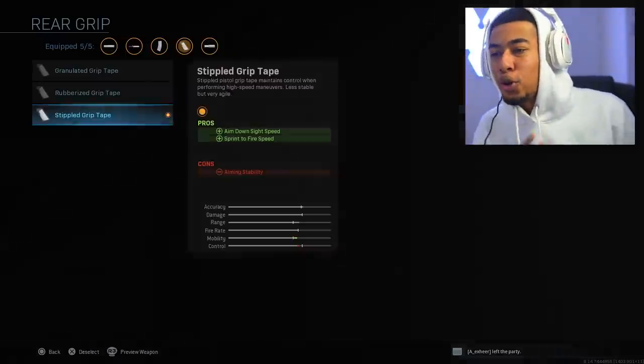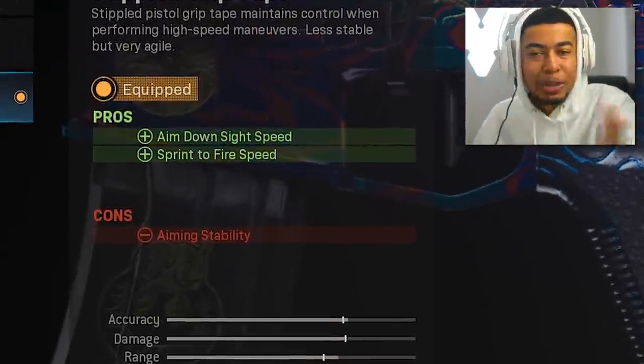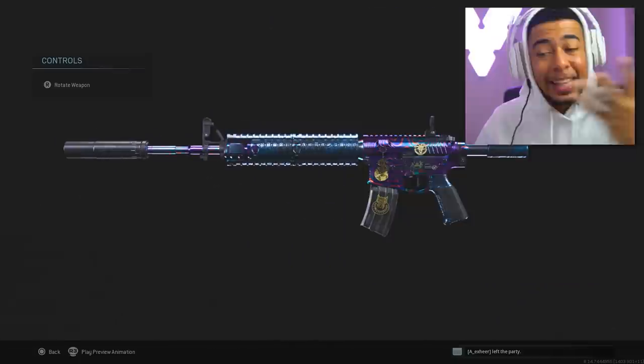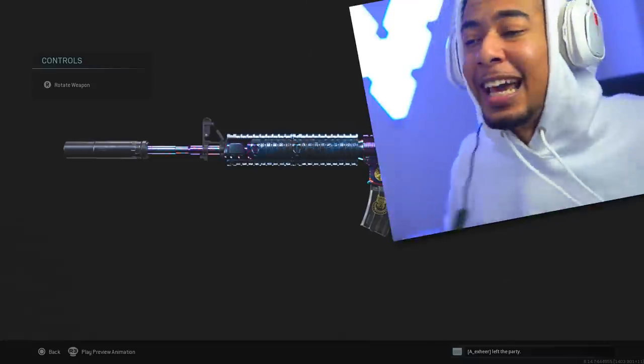And then finally, you got a stipple grip just to make it even faster, man, with the aim down sight speed, and most importantly, the sprint-to-fire speed. So you're winning a lot more of your gunfights, man. So all of these together, it's over, man. I'm telling you, this for me, in my opinion, is the best M4 setup possible in Modern Warfare, man. I'm just saying. That's it.